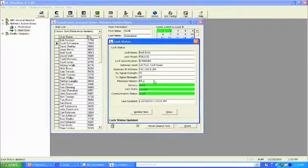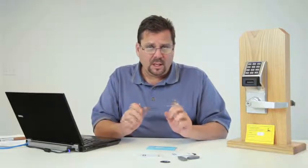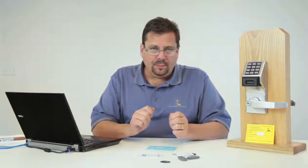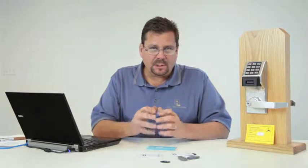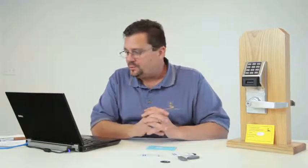What's very important about this system is that the locks themselves and the gateways use flash memory. Now, what that means is that as we come up with new features and enhancements, you're able to download those firmware upgrades right off of our website at alarmlock.com, drop them into your software, and you can actually flash the locks on the door. That means that your firmware never becomes obsolete. So any new features, any new enhancements, you'll get those, and those are free of charge.